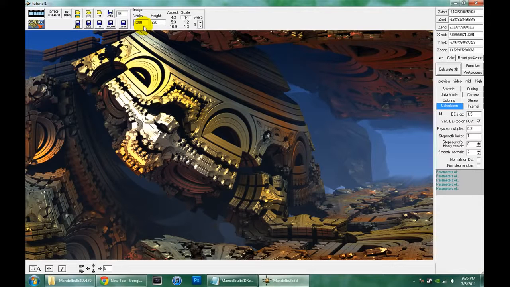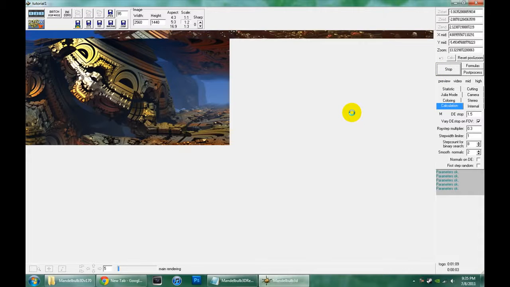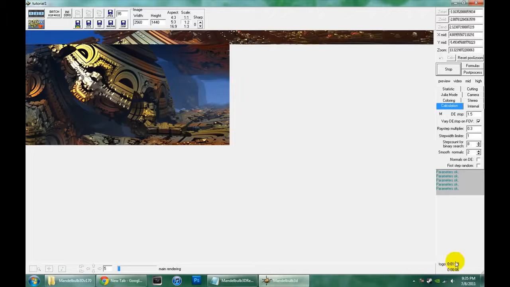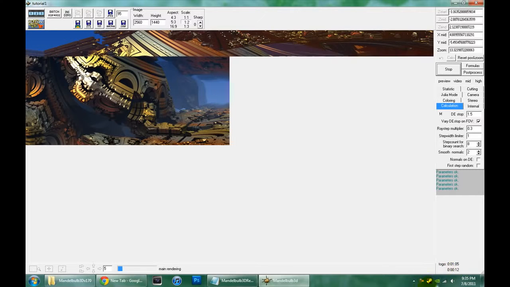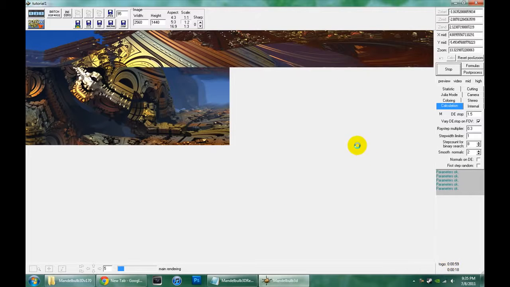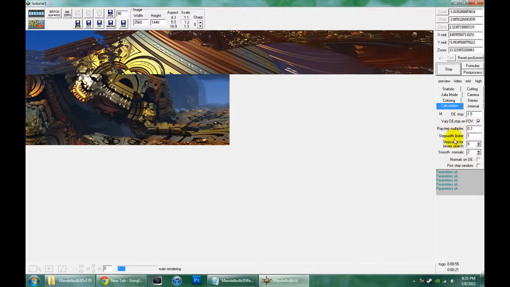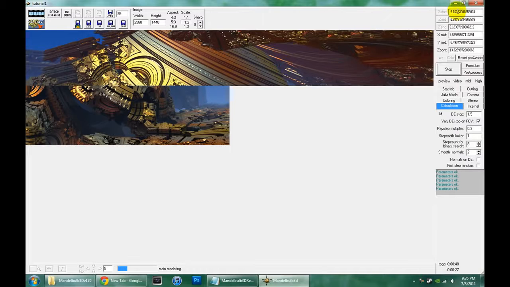So to do that, we're going to pump this up to 2560 by 1440. You can just hit 16 by 9 and it'll fill that in for us. Then we're going to set the scale to 1 to 2, and that'll give us a 1280 by 720 image with some decent anti-aliasing on it. And while you're rendering, you get a countdown of approximately how long this is going to take. Don't take that too seriously, but if the level of detail in the image is fairly uniform, it'll be fairly accurate. And all of these parameters over here affect how long the rendering takes, what the quality is, and what the actual image looks like. That'll be a tutorial unto its own.